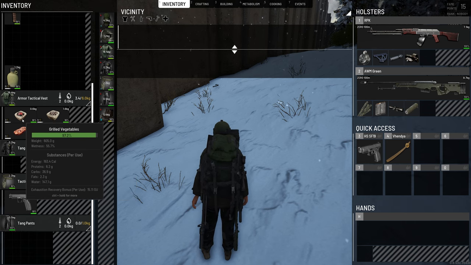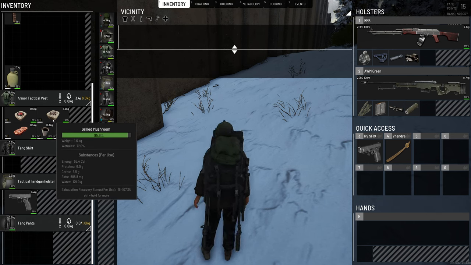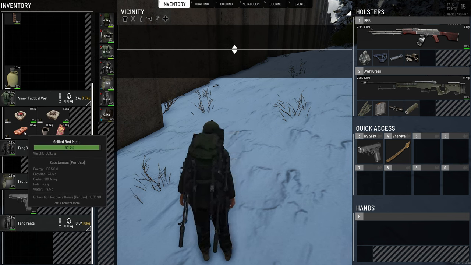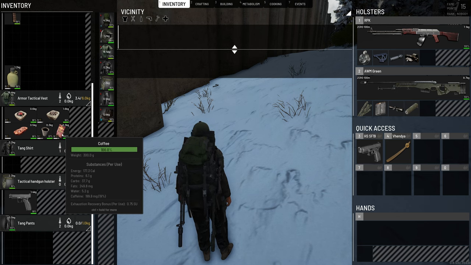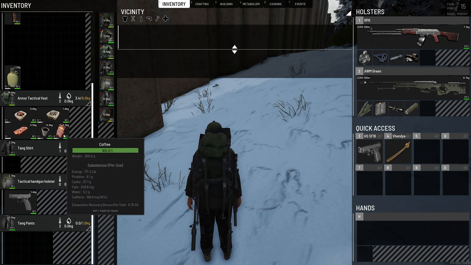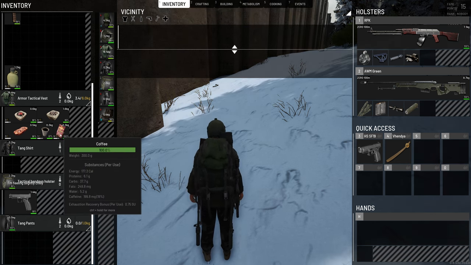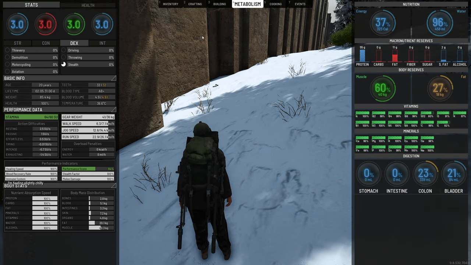And with still 3 uses left of the grilled vegetables, 8 uses left of the grilled mushroom, 8 uses left of the canteen, 3 uses left of the red meat, and 1 use left of the coffee. But the perfect diet would be 2 cups of coffee instead of the raw coffee. The raw coffee is just not good for you, and it's not good for immersion in any case. And this is with a weight ratio of 41.